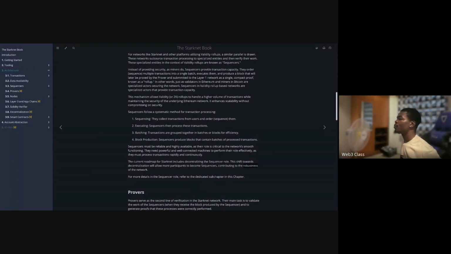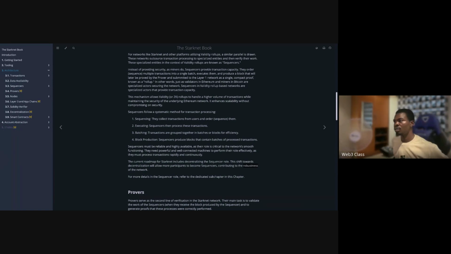The prover is going to take in that block and generate the execution trace for it. You know, there is a difference between execution and the execution trace. The sequencer executes the transaction. The prover generates the execution trace.